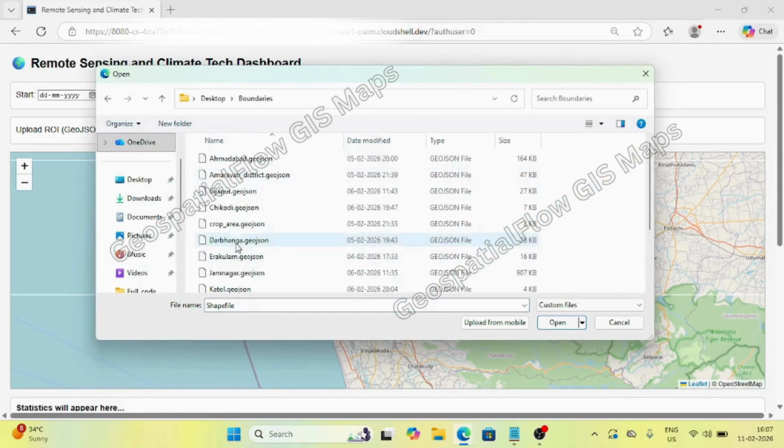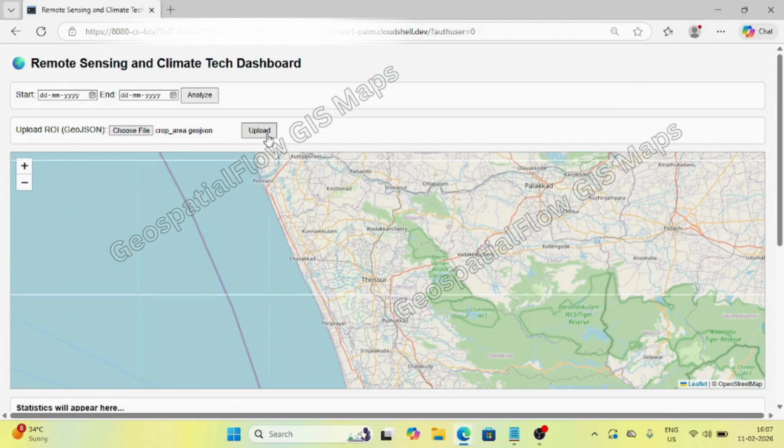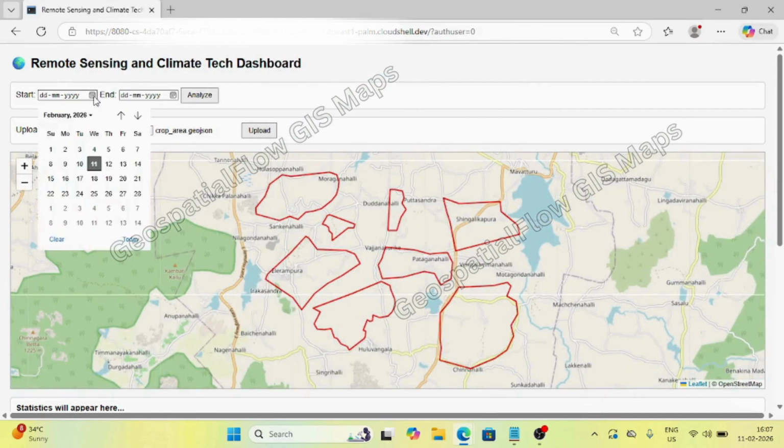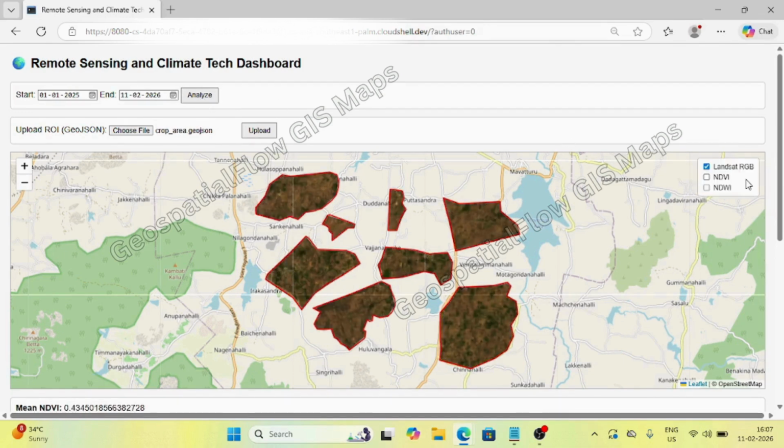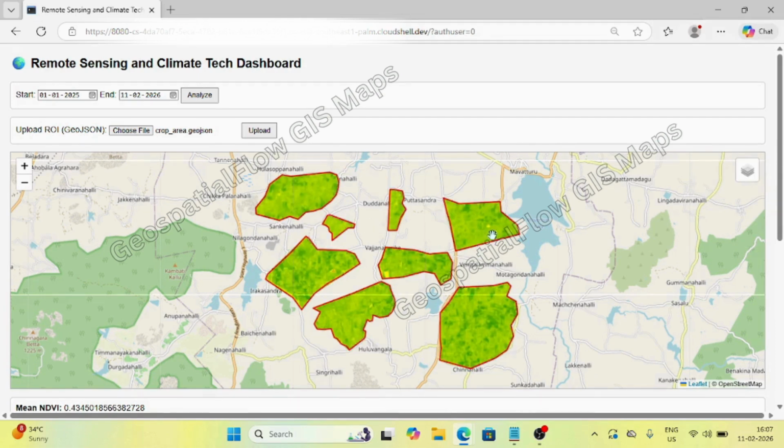Here I have a sample dashboard, remote sensing and climate tech dashboard that I have developed. In this I can upload a region of interest, select a time period and run the analysis. The system generates landscape composite images along with NDVI and NDWI maps.